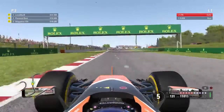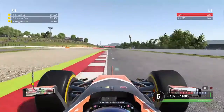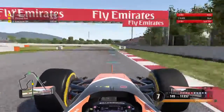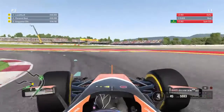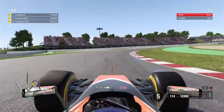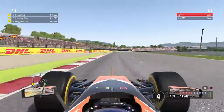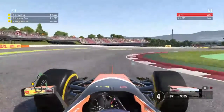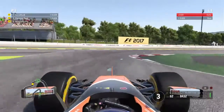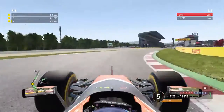And up the hill. Now, as you can see though, so much closer. Not quite flat through there, did lift a little bit. You might have heard it. Oh, brake, come on. And really fighting the steering wheel here. So this is certainly not the best lap I've ever done on this game, but it's alright. It's not bad. I wouldn't have thought. 3 seconds down right now.